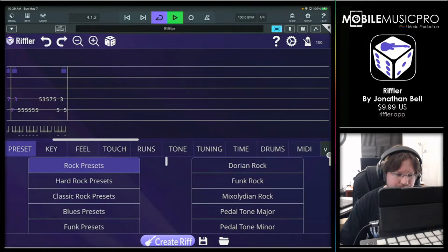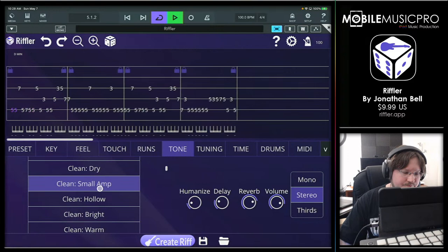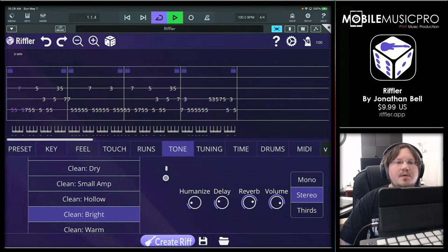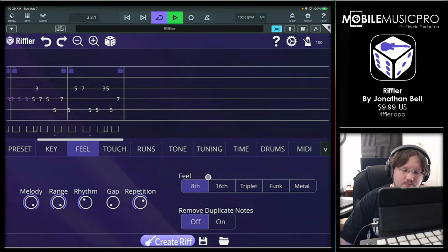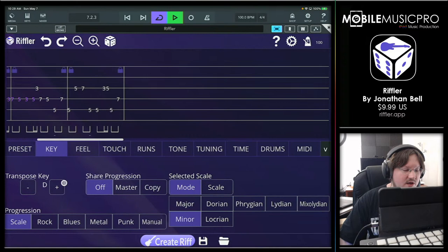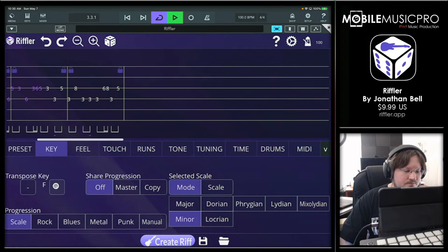But again, it's crazy, because once you click on something, you can instantly change the tone. So watch this. Oh, you know what? We like this riff, but I want to change the tone. I want it to be clean. Maybe it's too fast. I can change the feel by making it an eighth note. Slow it down a little. Change the key, of course, at any given time. So, really great.